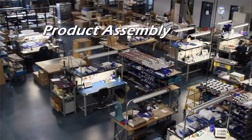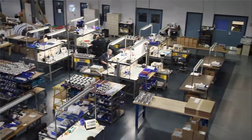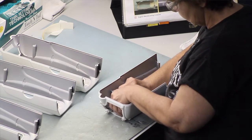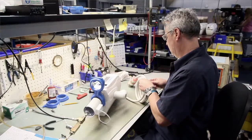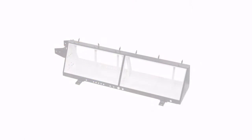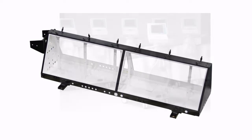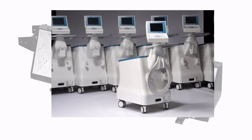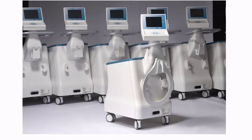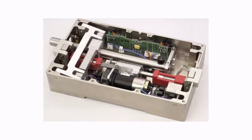Our finished product assembly group has all of the resources needed to manage your outsourced assembly project. We can produce anything from two-part mechanical assemblies to fully managed, built, tested, and packaged electromechanical assemblies with multiple-page bills of material. The CMC Engineering and Manufacturing Associates will work with your procurement, assembly, or project management group from design stage all the way through prototype run, validation, and production launch. We incorporate full-blown lean manufacturing principles, utilizing pull-type work cells, Kanbans, visual manufacturing work instructions, and poka-yoke, to name a few.